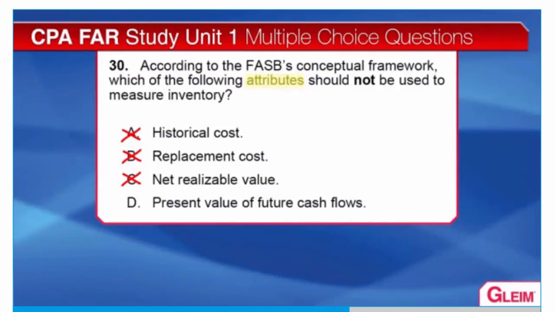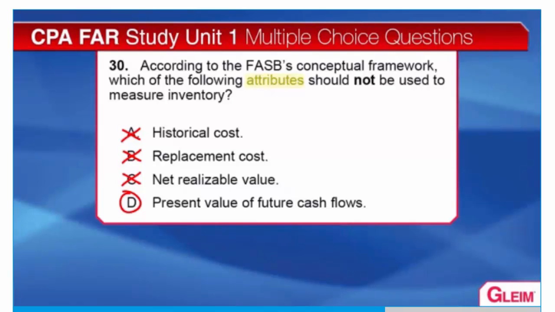So even if you were struggling with this one like I was, you can back into this D right here. Say present value of future cash flows. That is the correct answer for this question, but why is it correct? I know you know the term. I know you know the phrase, present value of future cash flows. We do not use that to measure inventory. Instead, we use that to measure long-term assets and long-term liabilities because we want to know what those future assets and liabilities are worth today. So yes, it is used, but not for inventory. So your correct answer for this question is D.